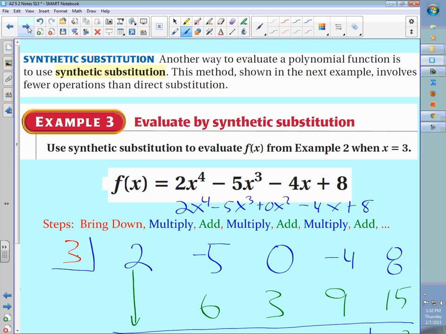So the placeholder is nothing different than when you say 1,001, you put 2 zeros where the hundreds and tens are because there aren't any, right? It would be very confusing if we just did that and meant 1,001. You need to know that. So I'm telling you on day 1, example 1, you have to have every variable power represented from the degree down to the 0. So when there isn't a square, you put a 0 to hold the squares. Okay? Does that make sense?